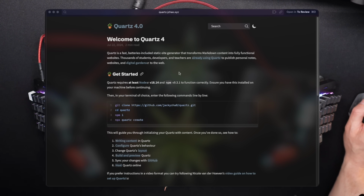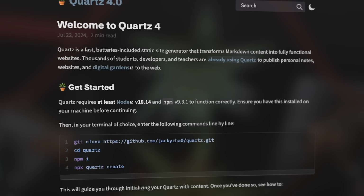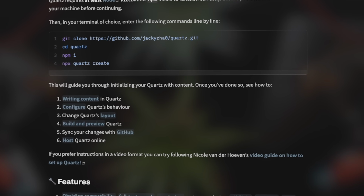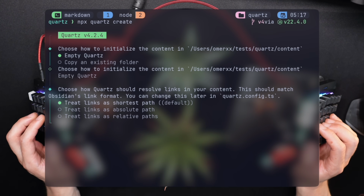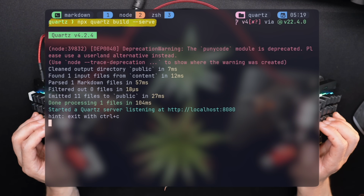Lastly, I promised a surprise and I'm not going to let you down. If you want to start your own blog, maybe put your note system in public for everyone to see and envy, or simply run a local web server rendering your note structure, Quartz is for you. All you have to do to start using Quartz is clone the repo, and after installing all the dependencies with npm install, run npx quartz create, and either change the settings or follow the defaults, and don't worry, it's all configurable later as well. From this point, you can start serving by running npx quartz build --serve.